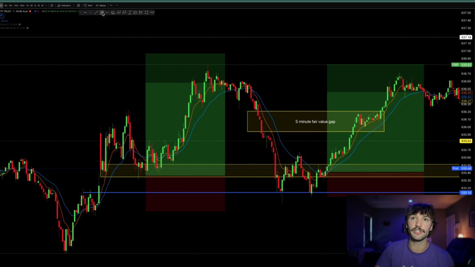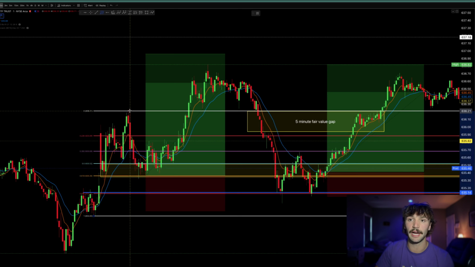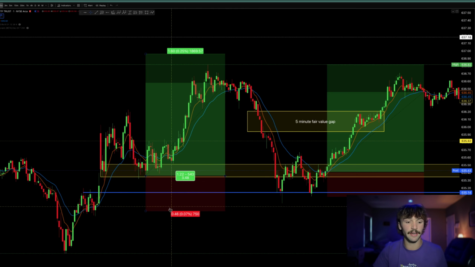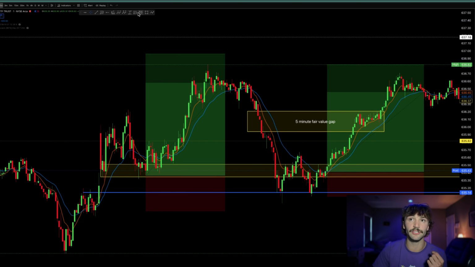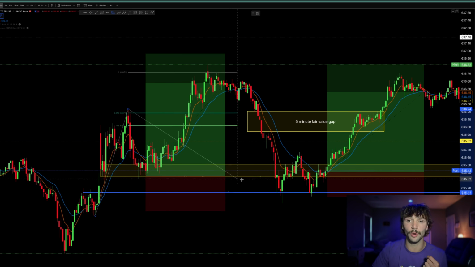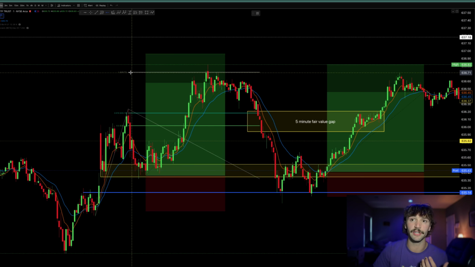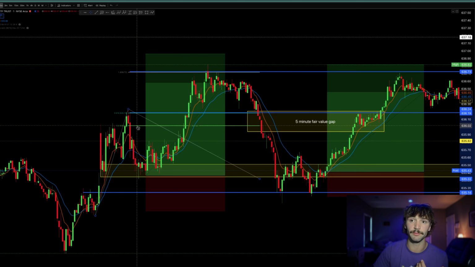Now, taking a look here, I draw my Fibonacci retracement from my low to my high of this move. You guys can see that leaves us with our golden zone right about here. And from there, I'm going to identify this as my golden zone. I'm also going to go ahead and draw out my Fibonacci extension. And from our low to our high to our low in this golden zone right here, you guys can see that I'm going to draw out some of my price targets right here. This is going to be my TP1 and TP2 of this move. This is where I'm going to look to sell most of my shares.